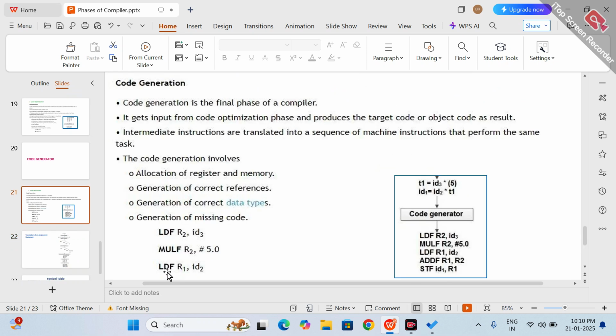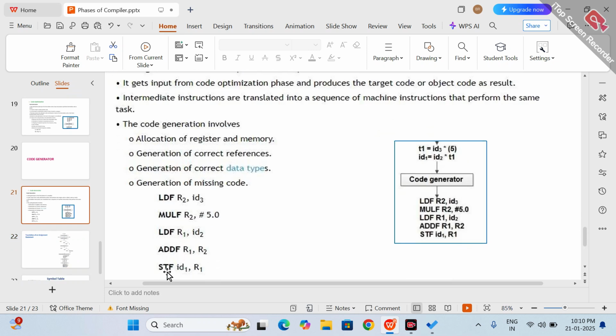Now this value is moved. The operation performed here is plus. Again there is a mistake: it is not asterisk, it is plus. For plus it is an addition operation. ADD: which values are added here? ID2 and T1.